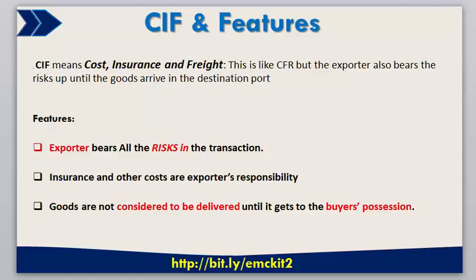Goods are not considered to be delivered until they get to the buyer's possession. The last point here is not always in all agreements, but some buyers will negotiate that, okay, I'm going to buy CIF, tell me your price. CIF port, maybe a UK port. So if you are going to ship a particular product, let's say sesame seed or cashew nut, as our example, then someone says okay, I will buy from UK, but I will be buying in CIF.